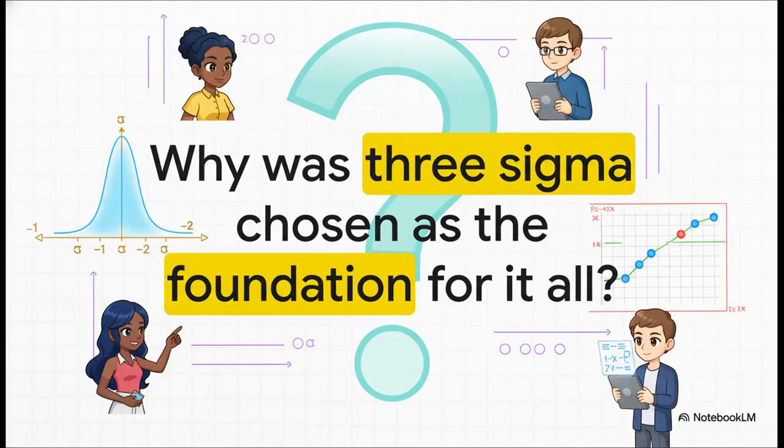Of course, this really just pushes the mystery back one more step, doesn't it? We know all the rules are based on the 3 sigma idea. But why 3 sigma? Why that specific probability? Why did the guy who invented all this, Walter Shewhart, choose 3 sigma in the first place? Well, that is a fantastic question and a story for another time.